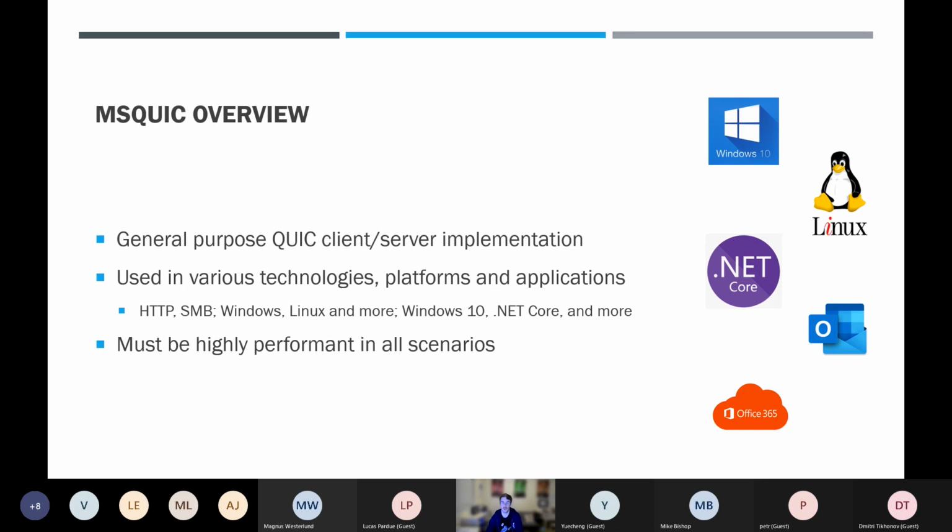Like it says here, primary ones were definitely HTTP and SMB for us to start, but more things, even things outside of Windows, have pushed us to support Windows and Linux, looking at other platforms as well, and then all sorts of application spaces being looked at and investigated. And obviously performance is a big goal for all of those.